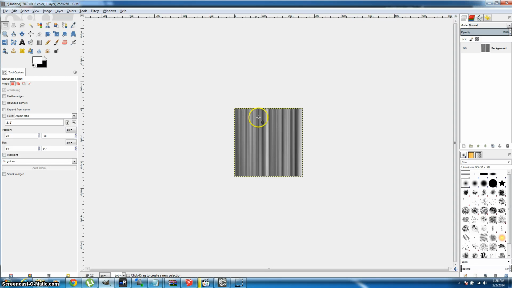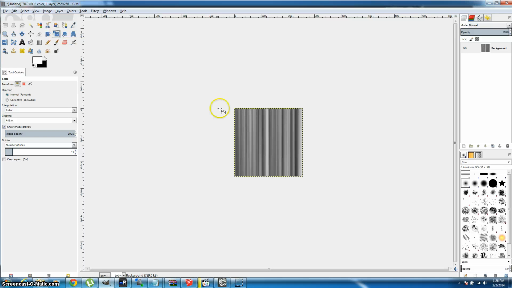Now, this is too clumped up over here in certain areas, like here and over here. So I want to make this smaller. I'm going to actually make the entire image smaller, so that the smaller these strands are, the more defined it looks. So I'm just going to use the scale tool, which you can find over here. It's this one over here. Scale tool. Click on that.